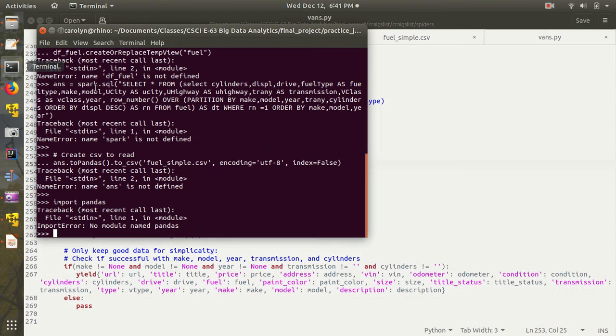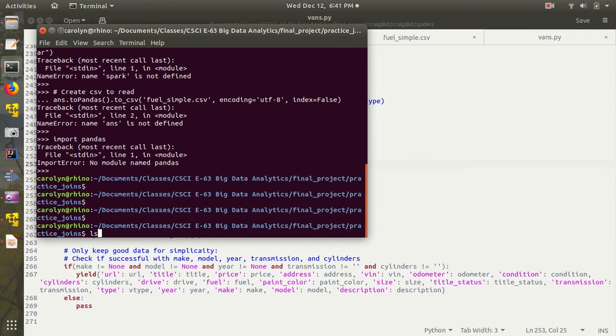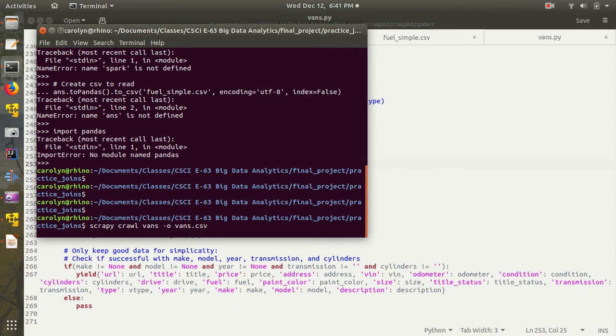And then all I have to do to run this is run scrapey crawl vans.